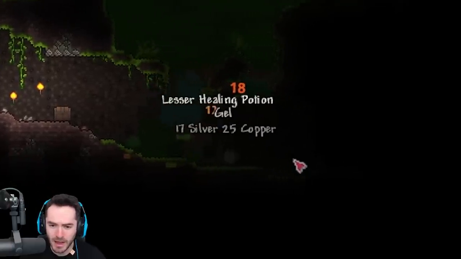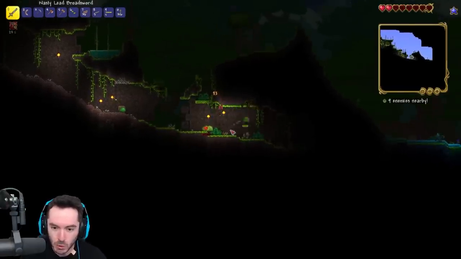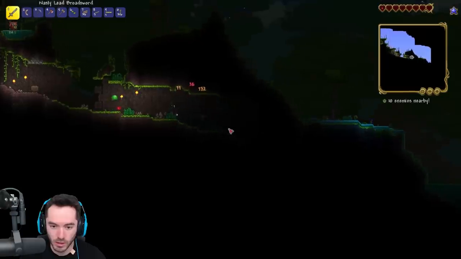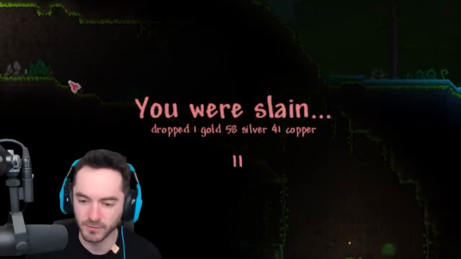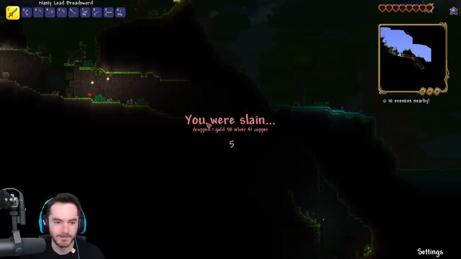Oh, you've got to not do that though. Oh, I'm in a bit of a doo-doo. I can't see a dang thing. Oh, and there's one of those dude bros who's trying to get me. Oh god. Oh god. Can I go recall po- dropped a gold. I was trying to find the recall potion in my inventory and I didn't get it. God dang it.